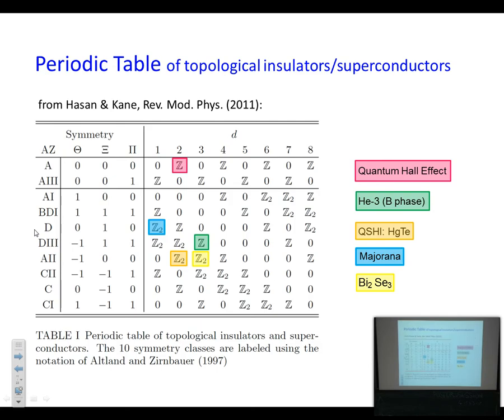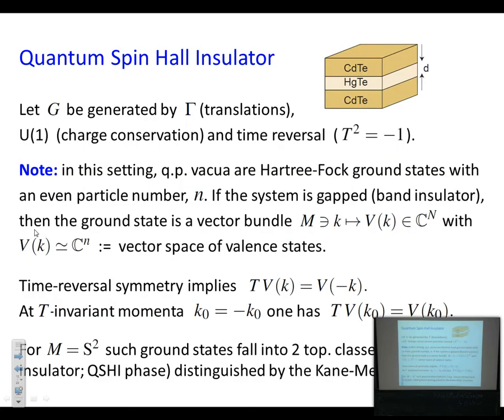Okay. Now I want to give an example, and the example is in 2 dimensions. It's called class AII. The name is the quantum spin Hall insulator, which is realized physically in a sandwich where the important player is mercury telluride. This is a material long known and long studied, and it was realized there's something very interesting about this. Now let me put this into this framework.